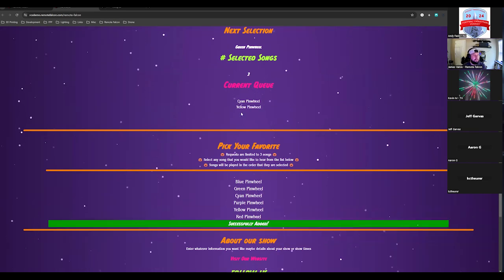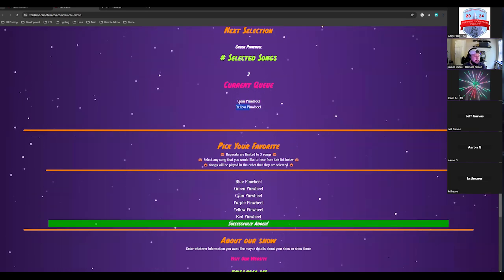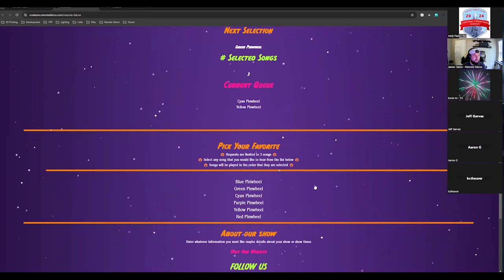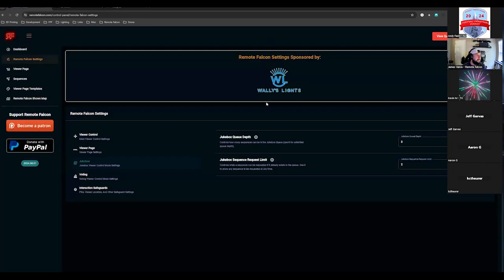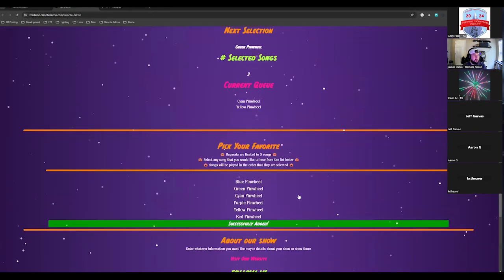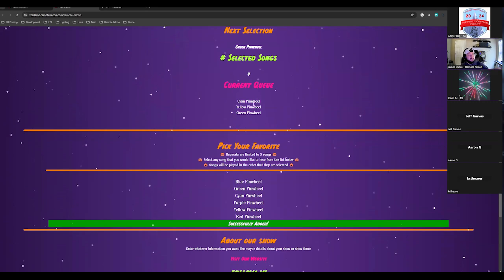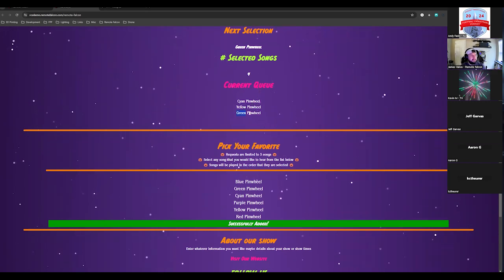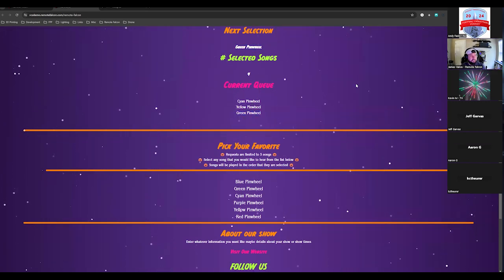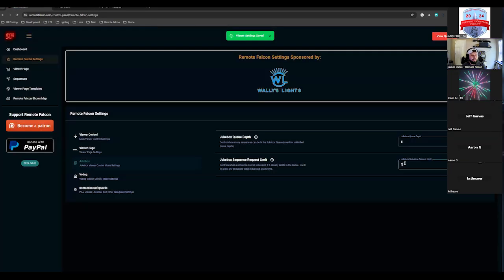So now my 2 most recent sequences are yellow and cyan, which means I can, except my queue is full, I can put green back into the queue because there are 2 sequences separating the green pinwheel sequence. So this 2 just ensures that there's 2 unique sequences separating all of your requests. And so it's a good way to keep somebody from just spamming your jukebox and doing the same request over and over.